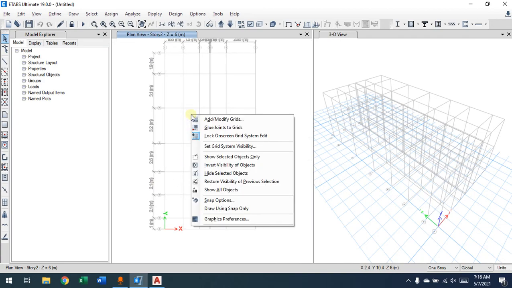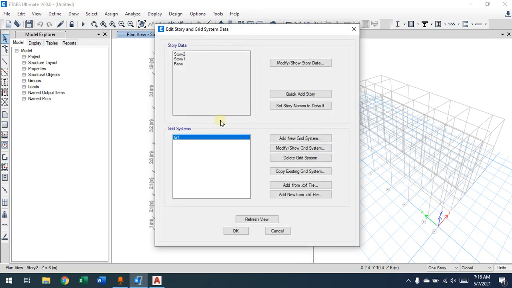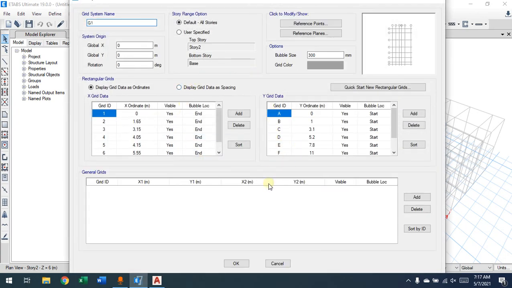If you right click, you have add or modify grid. So you click on this one. This is the grid system that we set the name of. Then you can modify or show grid system right here. It will bring you back to the same place where you can change things. For example, the bubble size, I will make it 800.